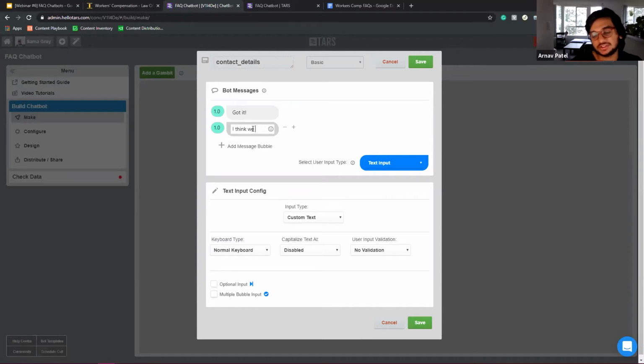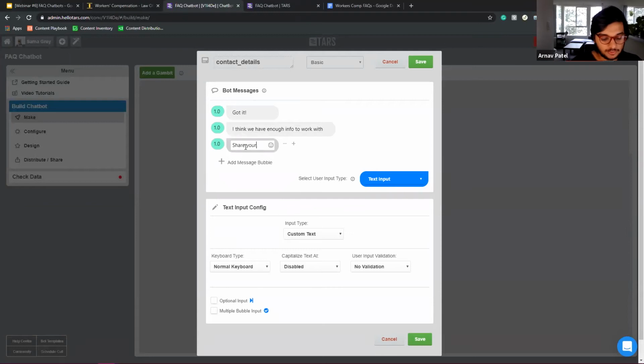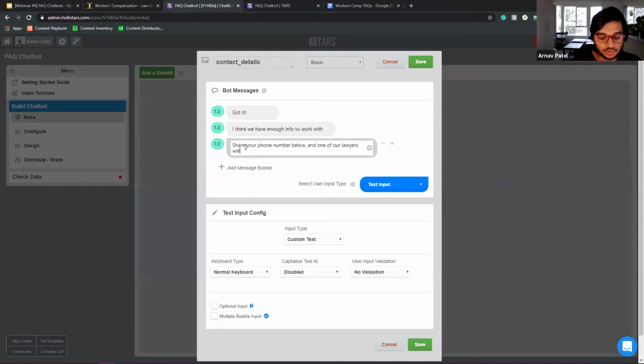Share your contact details with us, and I'll pass this along to our lawyer who will get in touch with you. Share your phone number below, and one of our lawyers will get in touch shortly.